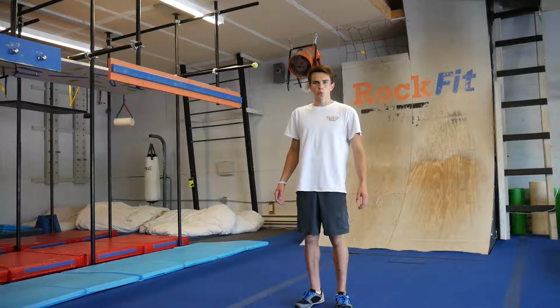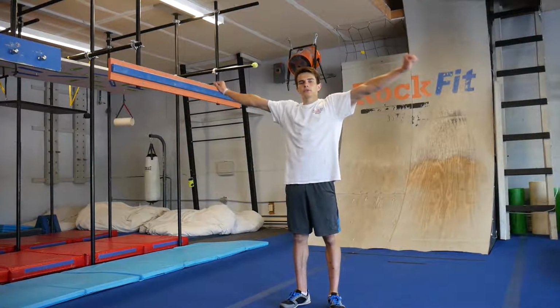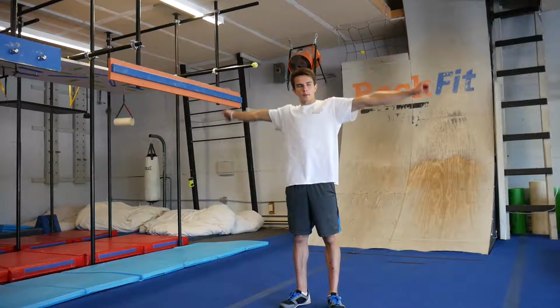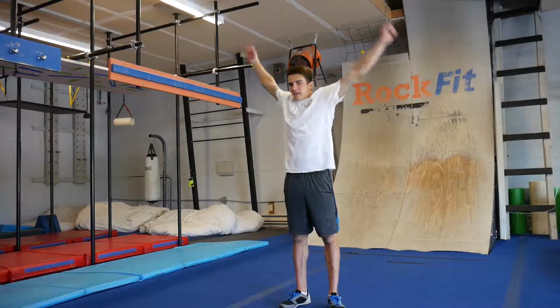There's one more shoulder warm-up that I like to do, and that's just some arm circles. Maybe start small, go bigger. After that, do it for about 10 seconds, then switch backwards and go bigger.